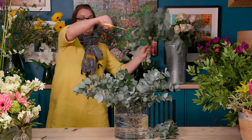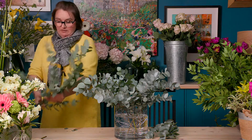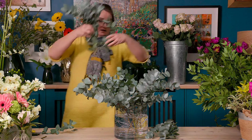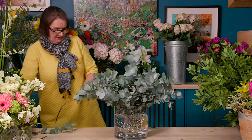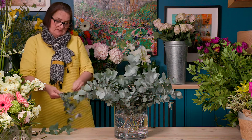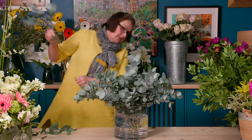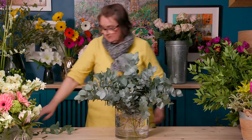And as I did before, I make that circle of foliage running round the outside and then fill in the centre bit with a nice wodgy bit. Last bit, stripping those leaves that go into the water. So nothing, can you see, nothing in the water has got any leaf on it. There you go.